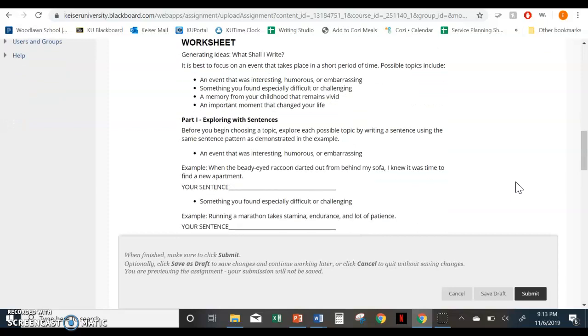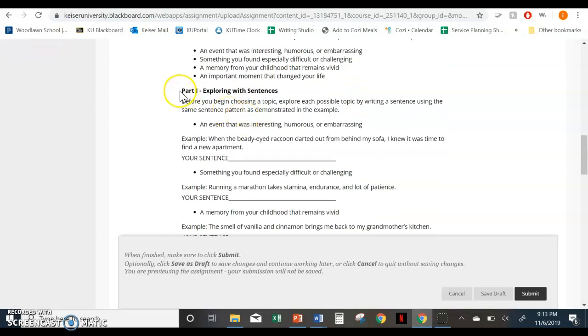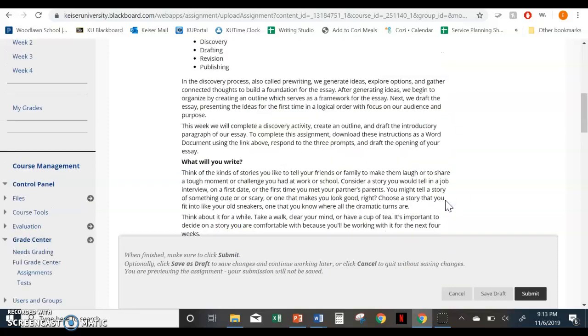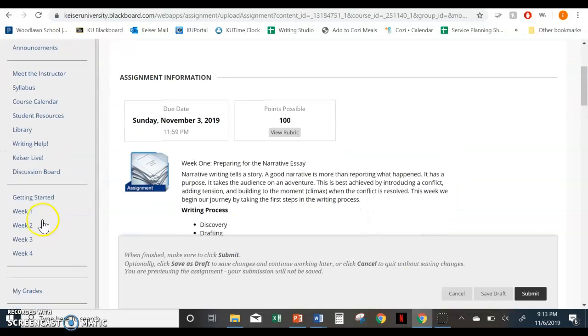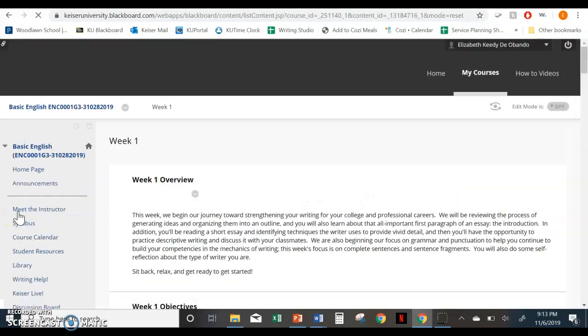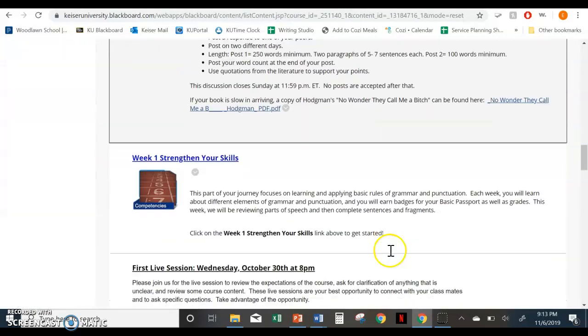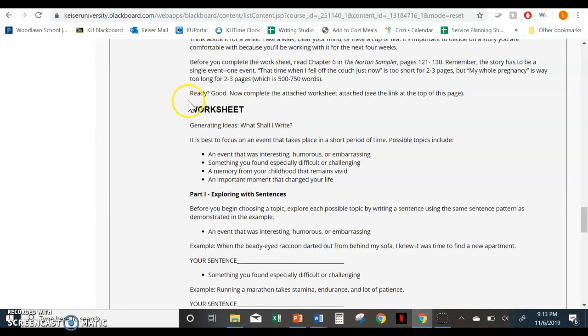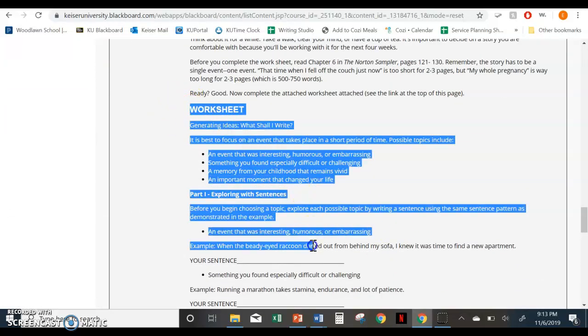Now, if you do not have any of the programs, what we can do is highlight all of this. Let's go back. We can go back to week 1. This is a way to get around it if you do not have what you need. Okay, so we're going to highlight it starting with the W, and we're just going to slide down.